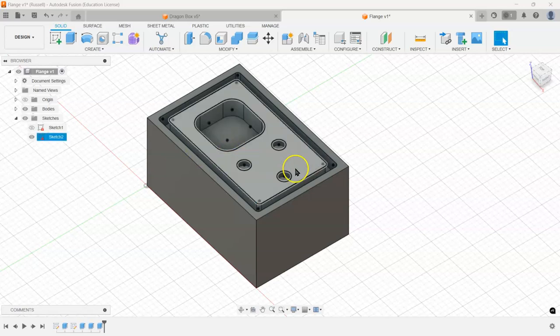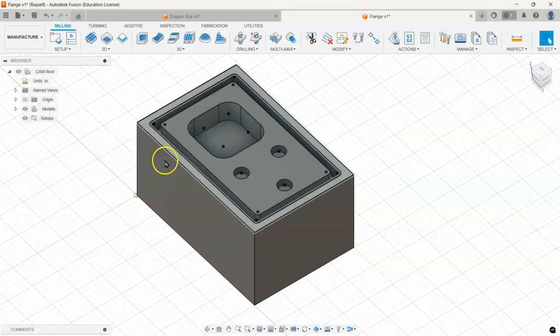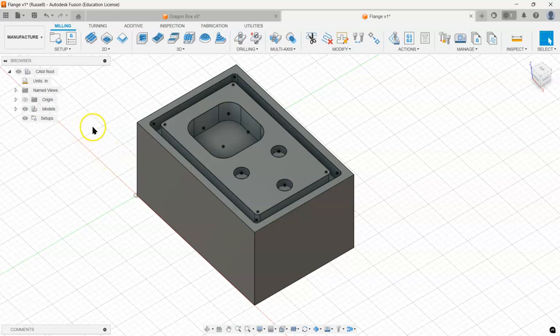In the last video, we learned how to model this part, so I'm going to assume if you are in this video that you have modeled your part. To put the machining toolpaths on here, we're going to change from our Design tab to our Manufacture tab. We will have 3 different operations here: this slot, a pocket feature, and a drilled hole feature. So we will have 3 different types of operations.